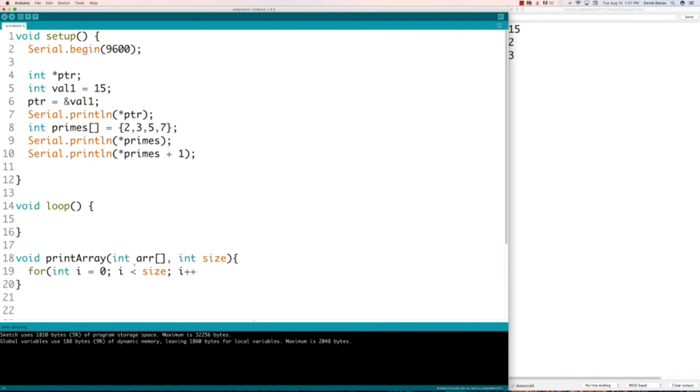The size is going to represent the number of items that are inside of our array. We're going to have to pass that information inside of there, and then we can go in and print out each of our array items just by using our index notation like that. And then we can come up inside of here and just go print array, and how we pass our array inside of it is to go primes and then the total number of items, which is 4, and everything is working the way that we would hope, and it's going to print out all of those prime values.